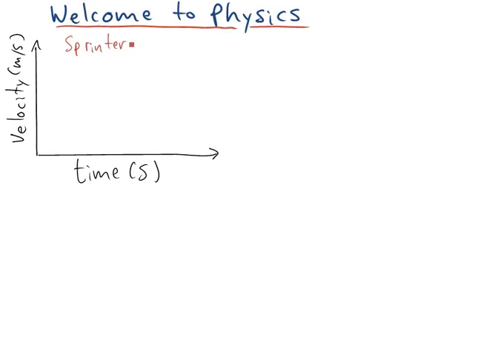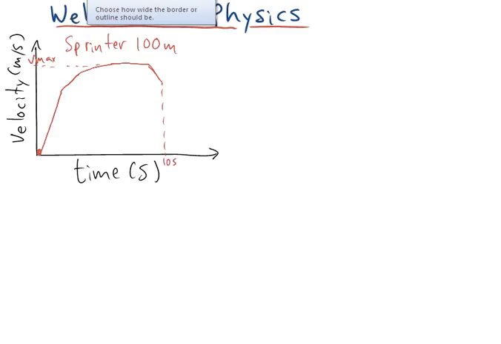This is a 100 meter sprinter. When you start at 0, you accelerate at some kind of pace, and then at a certain point you start to taper off and your rate of acceleration slows down, and you see this bend in your curve, and then it levels off and you hit this maximum velocity. You call this your Vmax, and you continue at that pace until you get tired and you start to taper off, and that's hopefully going to end up around 10 seconds. So your graph should have looked something like that.